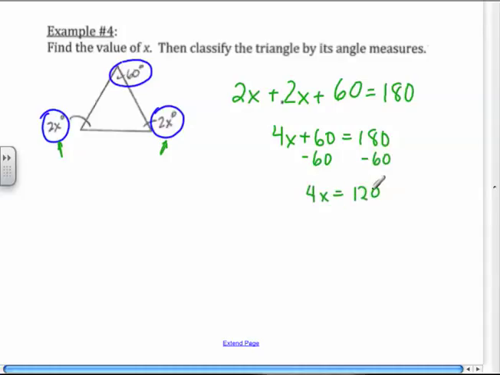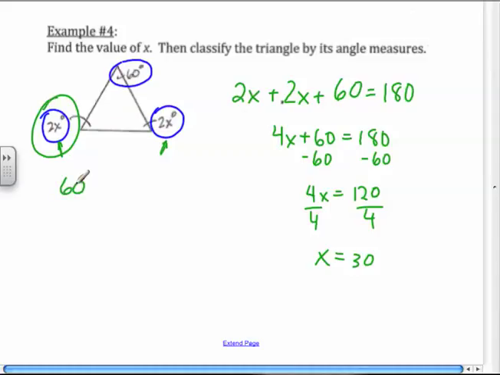And then what's the last thing I'm going to do to solve for x here, CC? Divide both sides by 4, and I'm going to get x equals what, Ruben? 30. X equals 30. All right? Let me get this smartboard working. X equals 30. Now that's what x equals. That's not what the angles equal. Troy, if x equals 30, what does this angle equal? Well, 30 times 2 equals 60. Troy says multiply the 30 by 2, and I'm going to get 60.